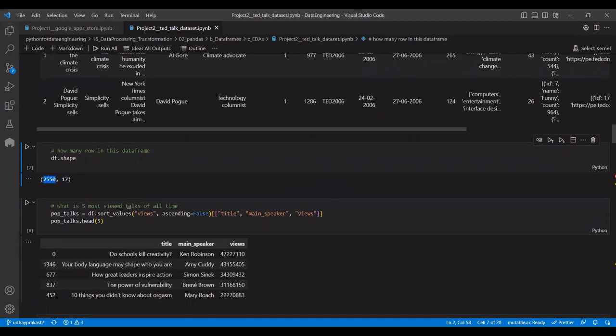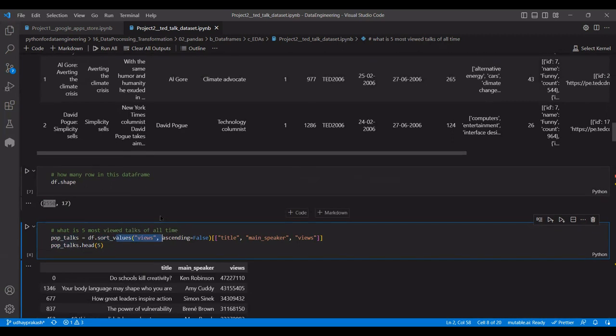Now I want to sort this entire result, and see here, I am not assigning it again to the data frame. I am taking it to another data frame, so that I am not modifying this data frame and can reuse it subsequently if needed. So I am sorting by the values. There is an option called by. In the by option, you can give multiple values. If you want to sort by a single column, you just give a string. If there is more than one, we should give a list. As a best practice, if you give a list, in future if you want to modify it, it's easy.